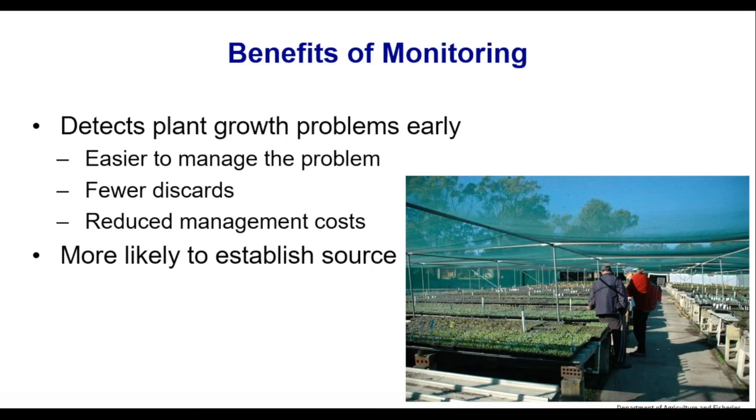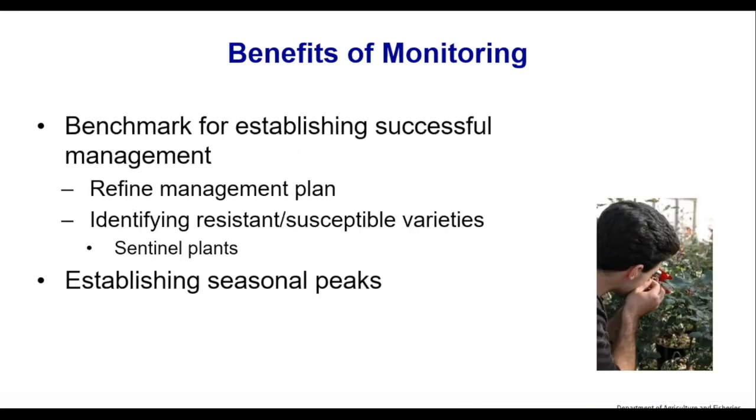And then you can make the appropriate management actions. Monitoring is the benchmark for establishing successful management. So if you know what happened at time X and you apply whatever management techniques, then at time Y there's an increase or a decrease, or it stays the same. You can make a judgment as to how well those actions have worked and build that into a management plan.